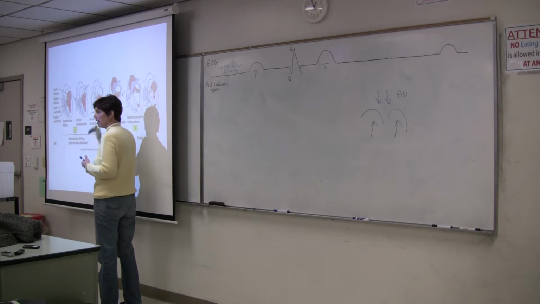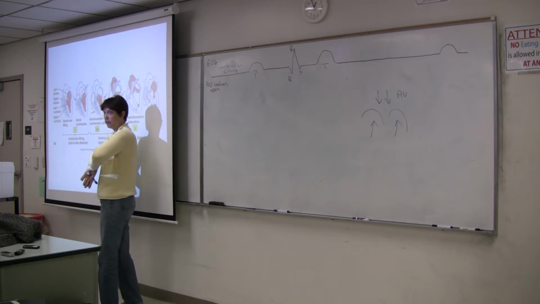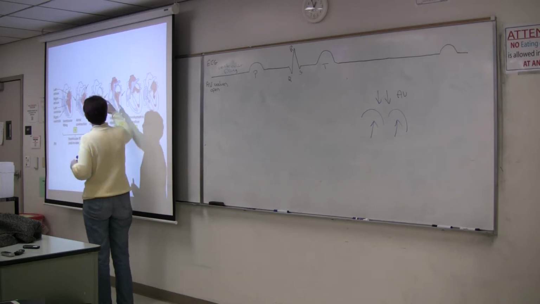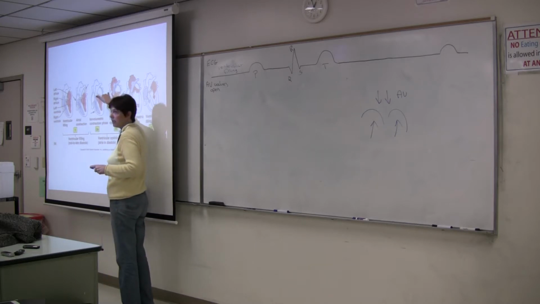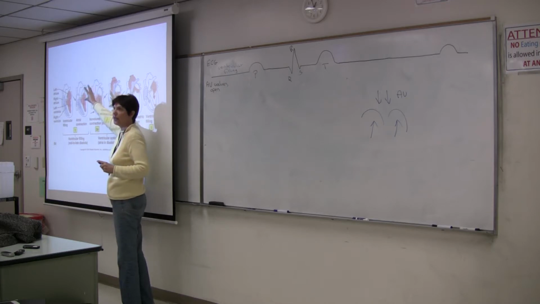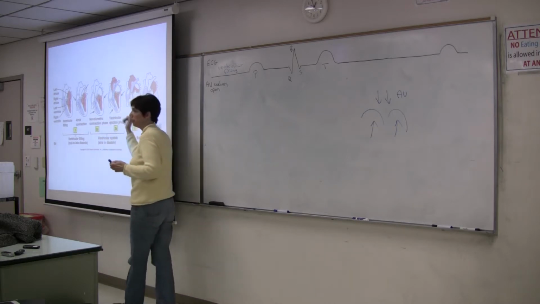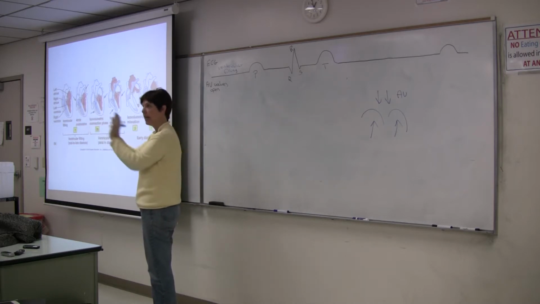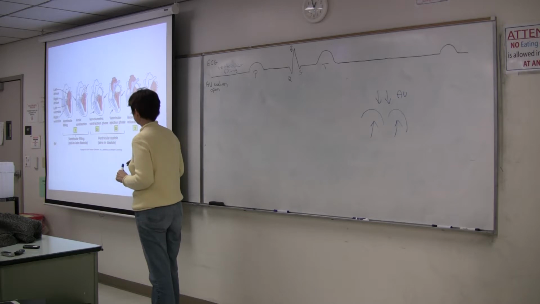Okay? AV valves are still closed because ventricular pressure is still higher than atrial pressure. Obviously, it's getting higher and higher, so it's not going to fall below atrial pressure. And finally, it's higher than aortic pressure or pulmonary trunk pressure, and the semilunar valves open, and blood is ejected from the heart into the aorta and into the pulmonary trunk at the same time. So we call that the period of ventricular ejection. Both ventricles are pushing blood out of the heart into the great vessels.